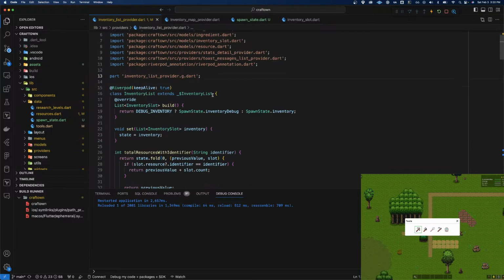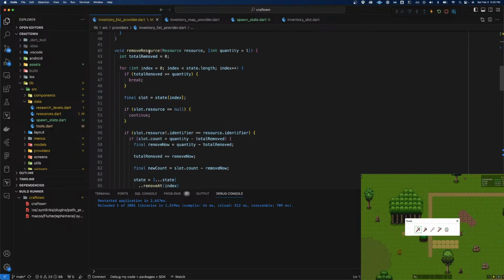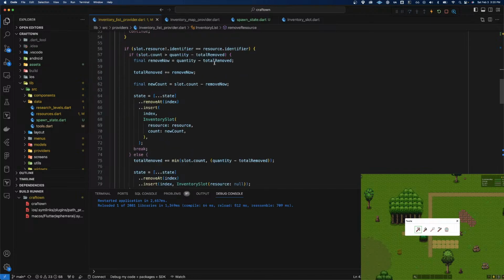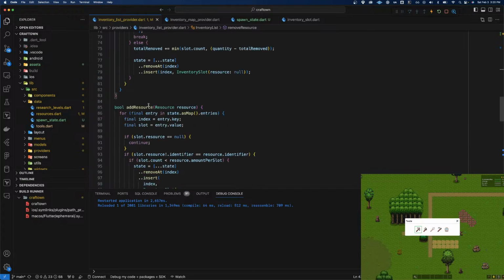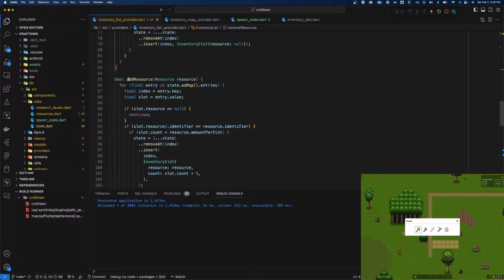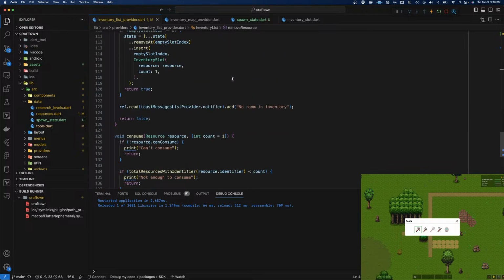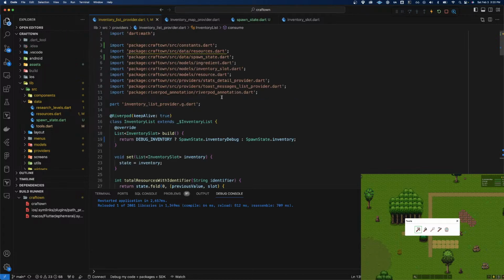And while you're maybe writing another question, I just have some helpers in here, and the ability to remove a resource. So removing a resource, you pass in what resource you want and the quantity of it, and it loops through and starts removing those things, and it gets the inventory out. And there's also stuff to add the resource, which will return either true or false if it worked, because you might be out of space. You can consume stuff, that kind of thing. No other questions. Okay, cool.